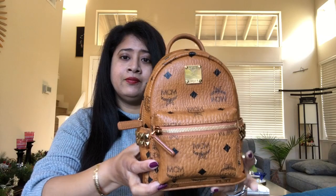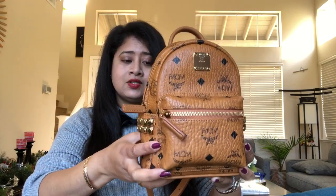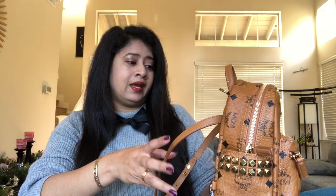So if you're comfortable carrying it standing up, and if you're comfortable with the backpack or the fanny pack jutting a bit out of your body frame, I would certainly recommend this, because other fanny packs kind of lay flat across your body in a horizontal way, and they look part of your body, but this one sticks out. So you need to be comfortable with that.